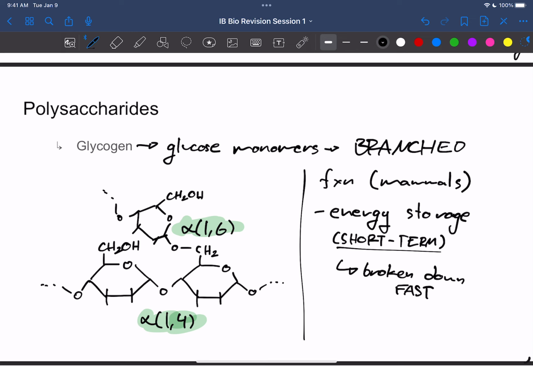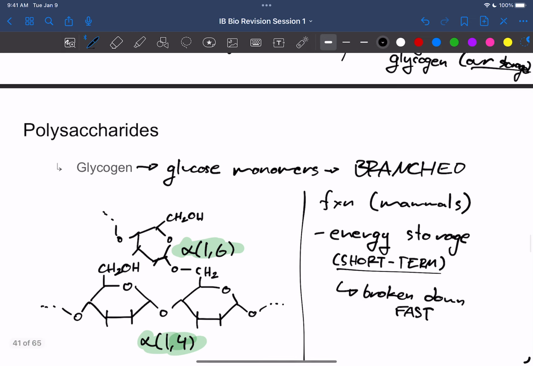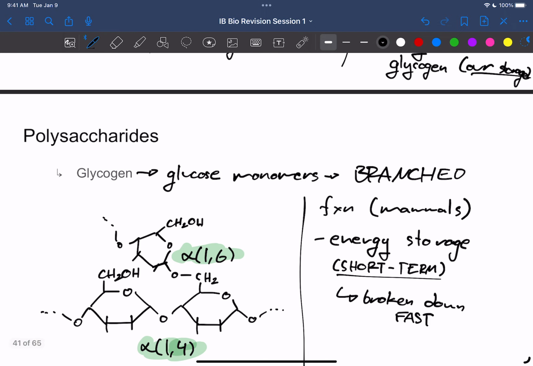Glycogen exists in our liver, and when we really need sugar in our blood, then we break down our glycogen to get sugar. And the breakdown is through hydrolysis. You use water to break one into two. So then this glucose goes into our blood and we can use it for energy. So this is extremely important in our bodies. And if we draw kind of what it looks like, once again, it's very similar to amylopectin. And there's one kind of big difference.